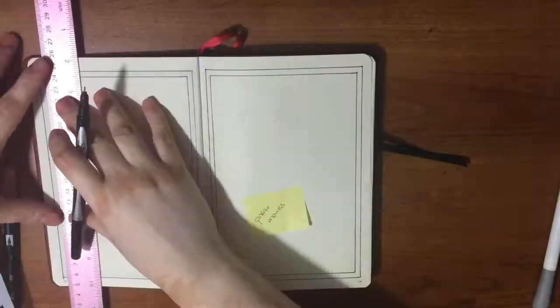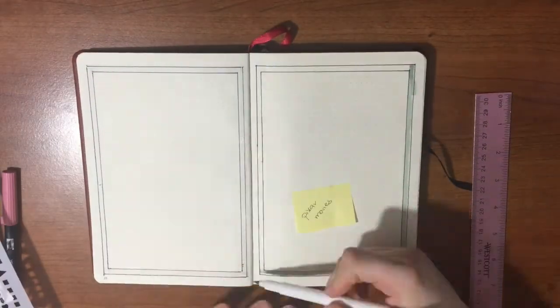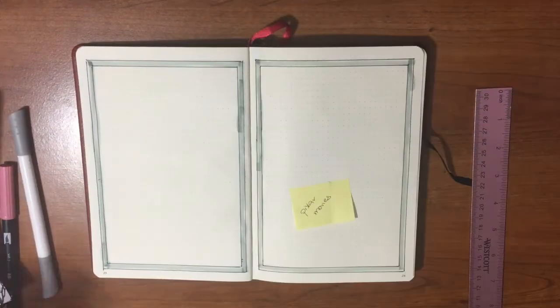And it will also have two columns. One column is for watched and the other one is for owned. Surprisingly, I don't own that many Pixar movies, and having this collection just made me realize that.